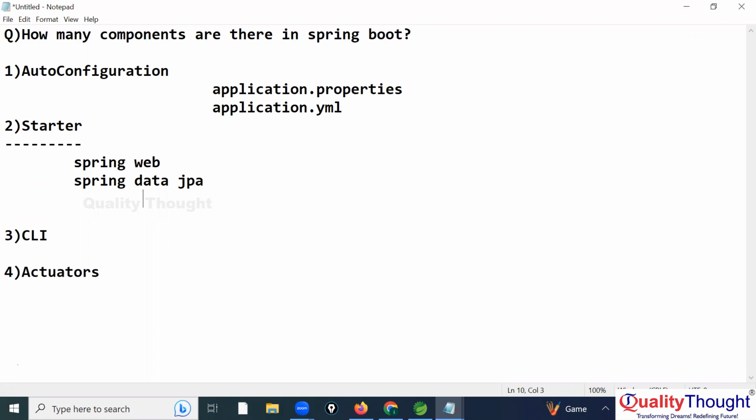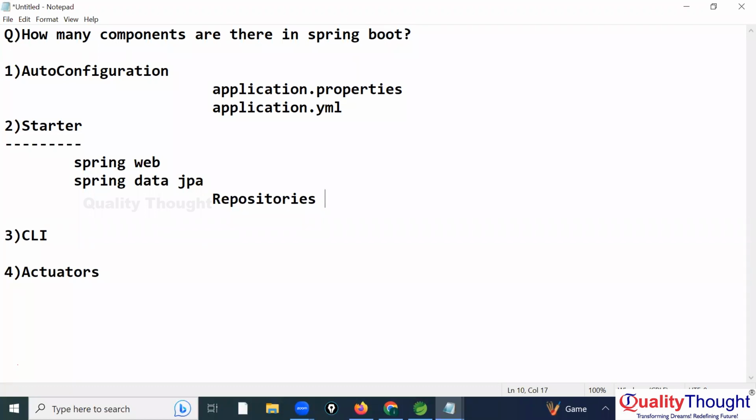See here, Spring Data JPA supports repositories. In an interview, they will ask you, can you please tell me how many repositories are there in Spring Data JPA? So remember, we have 3 repositories in Spring Data JPA.